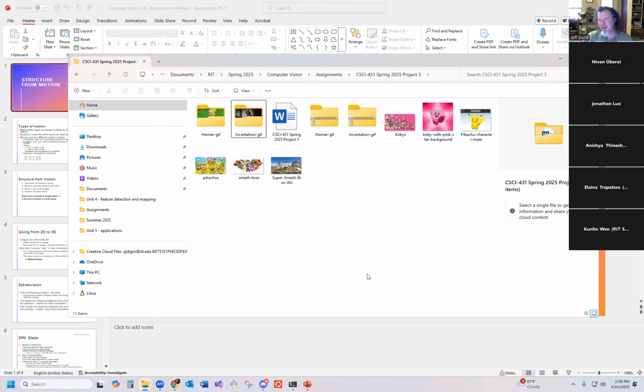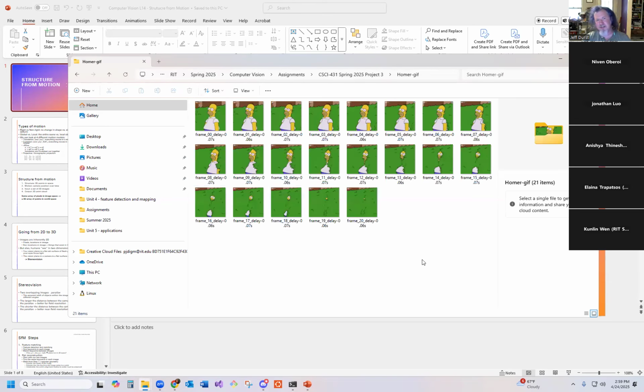Instead, we are going to have a part about motion estimation. I have dumped 2 GIFs up there. One is Homer disappearing into the bush, and you are going to use the 2 different methods to see if you can figure out the equation of motion for Homer. Then, based off of that equation of motion, you're going to take the inverse and see if you can turn it into a GIF of Homer walking out of the bushes instead of into the bushes.